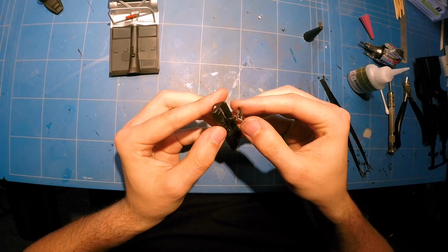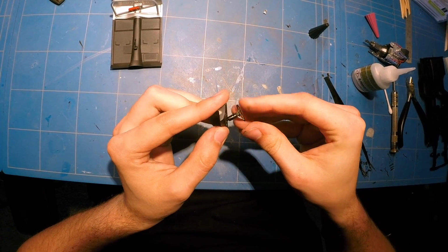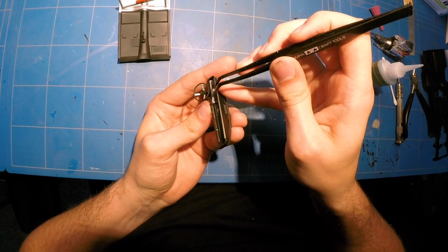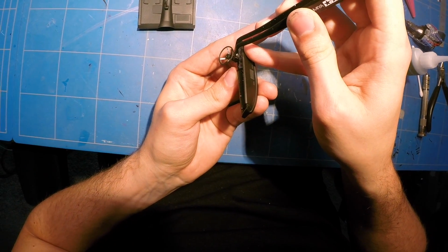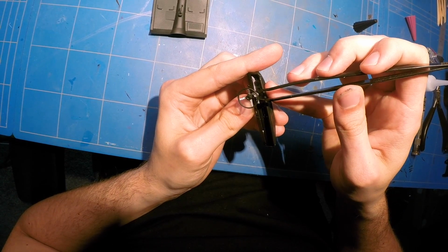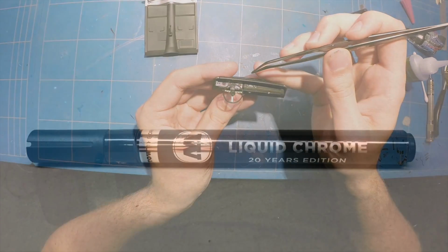Now, as I said in the intro and in the unboxing of this video series, I am not going to go to the full length of correcting this. I'm just going to build an homage and not an exact replica, as there is too much wrong in this kit, and a couple of these pieces I discovered way too late in the game.